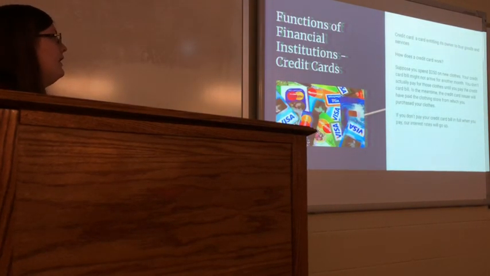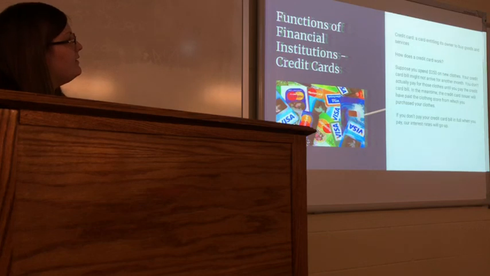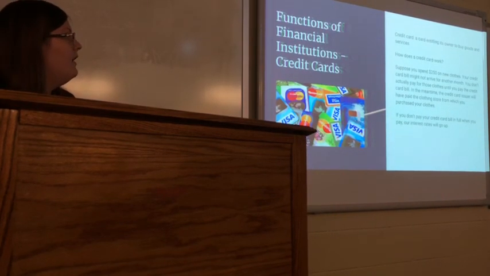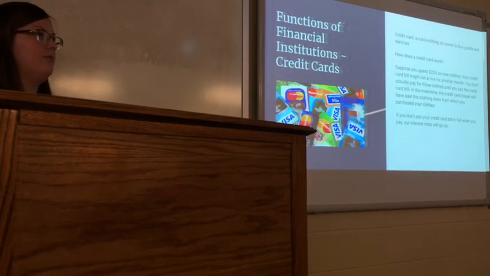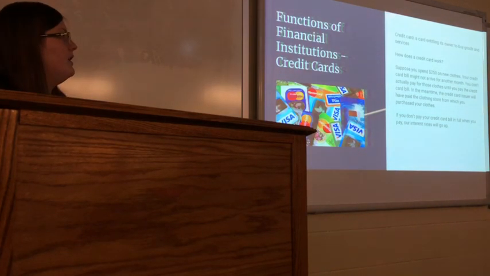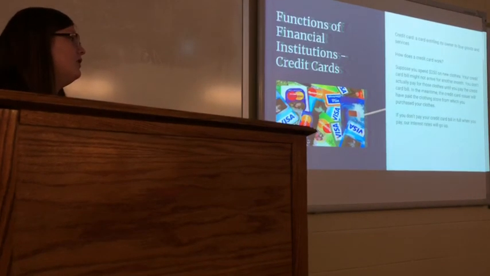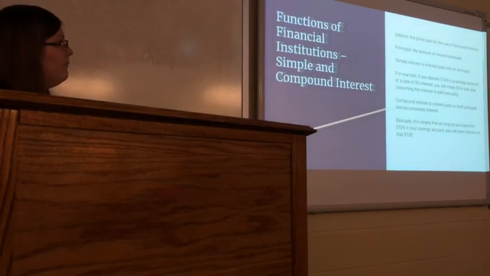Credit cards. A credit card entitles its owner to buy goods and services. How does a credit card work? Suppose you spent $250 on new clothes. Your credit card bill won't arrive for another month, and you're technically not paying for those clothes until you pay the credit card bill. In the meantime, the credit card issuer will have paid the clothing store from which you purchased your clothes. If you don't pay your credit card bill in full, your interest rates will go up.